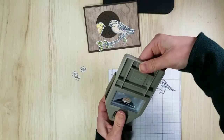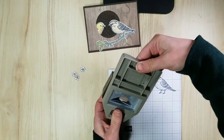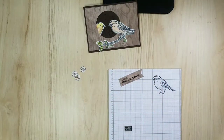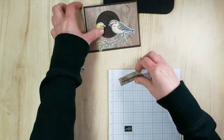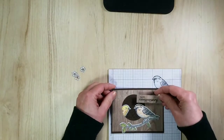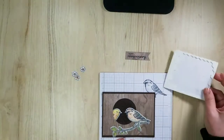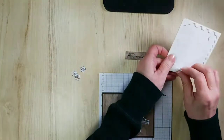Yeah, this is the best way. It's funny when you do this, you try not to look at the lines on the paper. Oh, that's exactly what I wanted. Perfect. Happy, happy, joy, joy. Alrighty. I am going to pop that up. Have to pop it up. Finally, some dimensionals. My goodness.